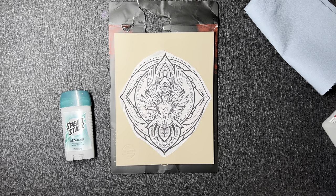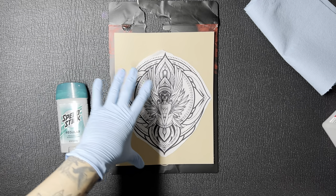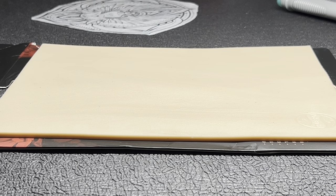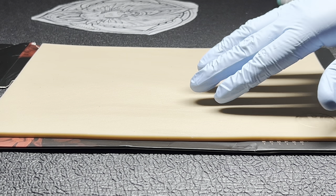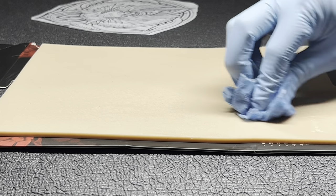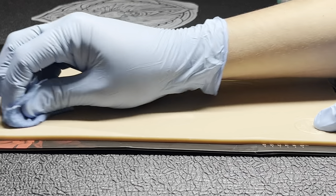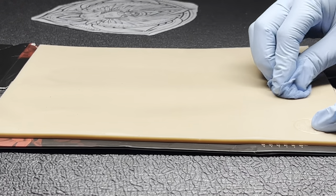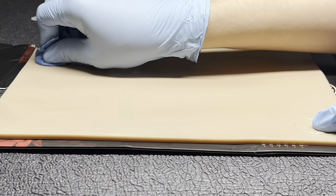Allow me to bring you up close because I want to show you the amount of Speed Stick that I apply to the fake skin. Let's switch over to that angle. Where I typically begin is I like to clean off the canvas site and the fake skin with some alcohol. I'll get some alcohol, put some on a Scott Shop Wipe, and simply wipe down the entire canvas area.